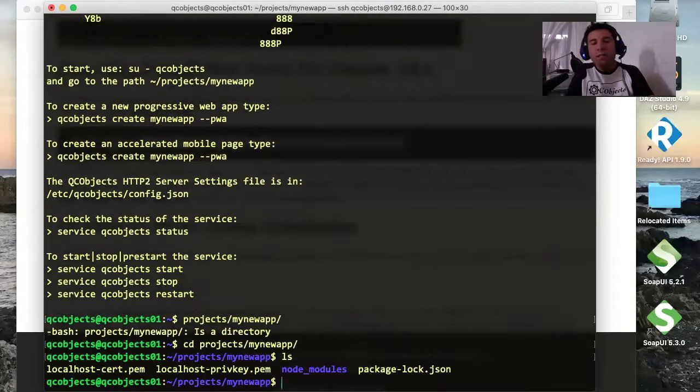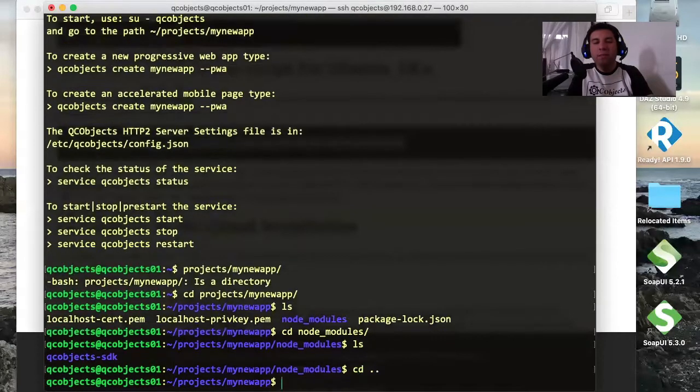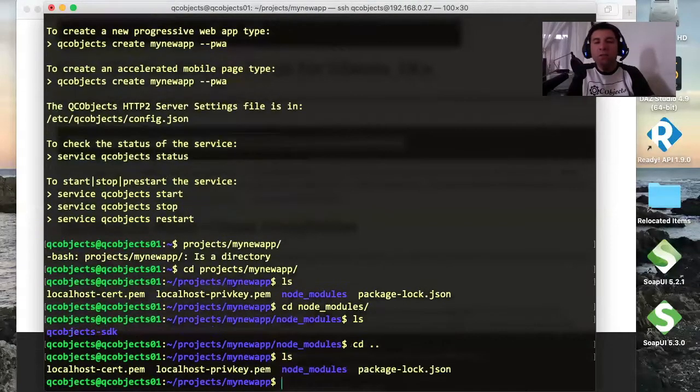So here is only a pre-installation of the SDK. If you navigate to node_modules, you will see the SDK pre-installed. There is no code yet, but to make some code, we need to tell QCObjects to create my new app, and this is a progressive web app.